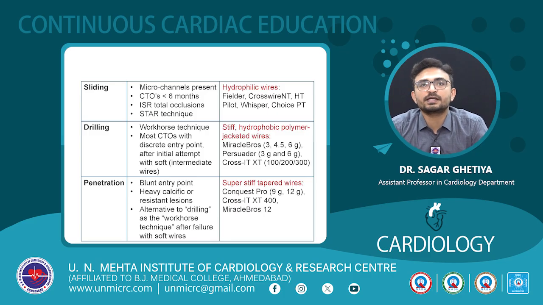The drilling technique is used when there is a CTO with a discrete entry point, and when a first attempt with soft intermediate wires has failed. In drilling, stiff and hydrophobic polymer jacketed wires are used, like Miracle Bros, Persuader and Crusade wires. The penetration technique is used when there is a blunt entry point with heavy calcification and resistant fibrotic lesions. So super stiff tapered wires are used, like Conquest Pro, Crusade wire, and Miracle Pro wires.